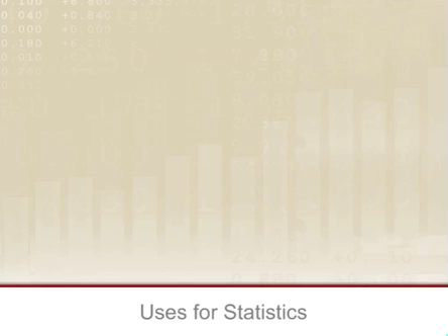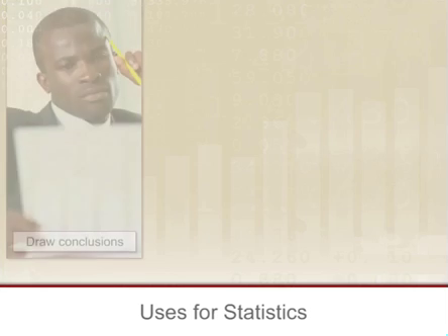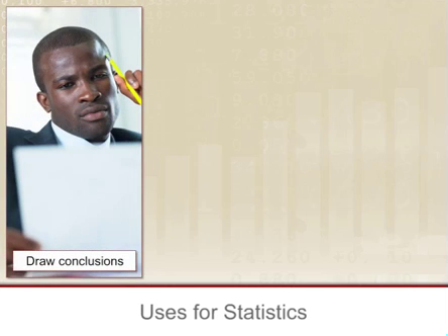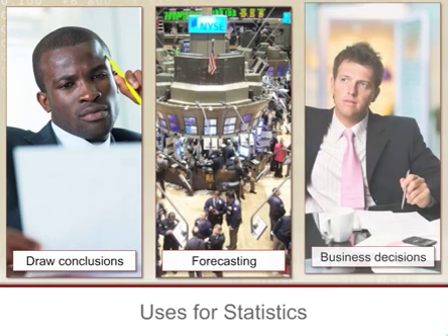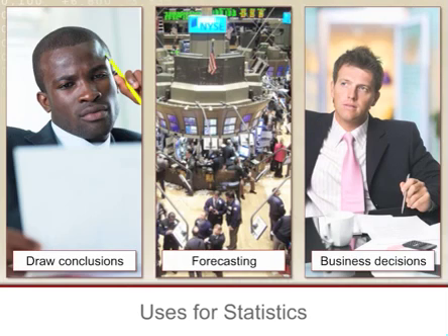In the business world, there's a lot of uses for statistics. We sometimes just want to get a summary of what's there so we can make decisions. Sometimes we just want to draw conclusions. A major use of it is for forecasting. Lord knows in the world of finance, we're always trying to predict where's our money going to go, what's going to happen, and there's so many financial ratios out there that people analyze to try to figure out whether they should buy or sell stocks. And then ultimately, you're trying to make business decisions. And that's why statistics is so important in a business program, because we need to make decisions, and the decisions should be grounded in data.